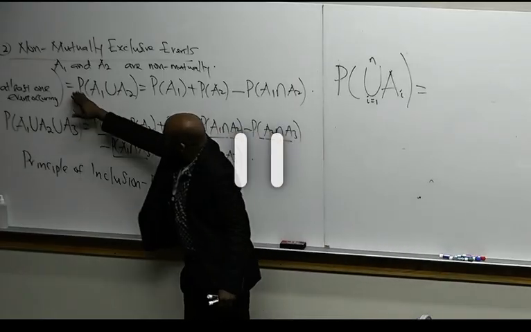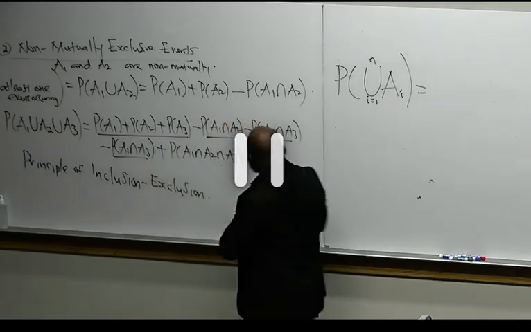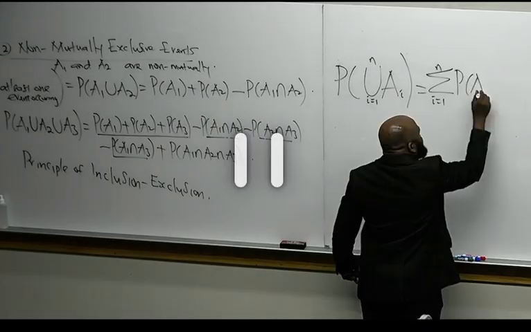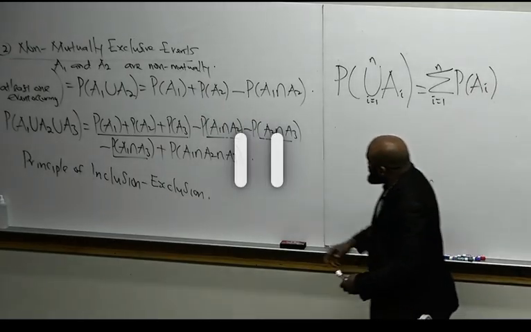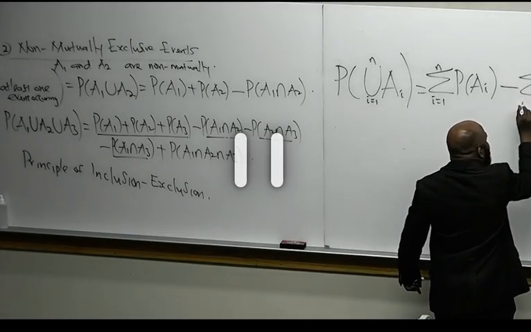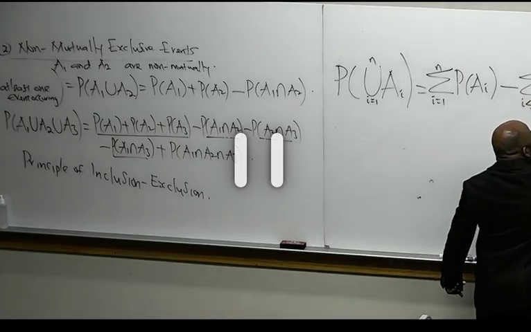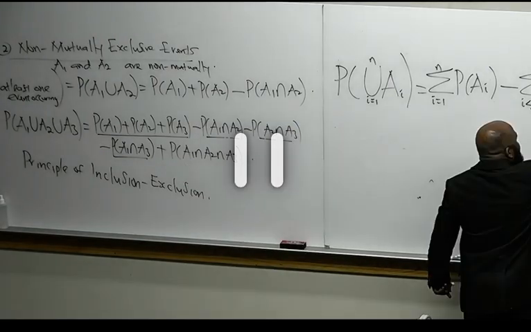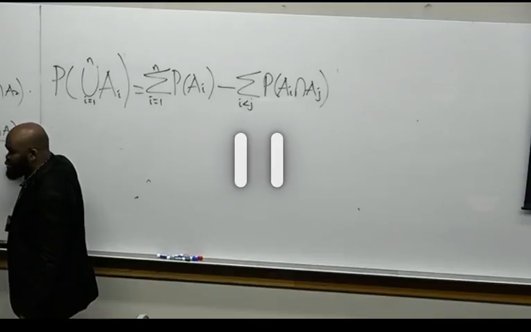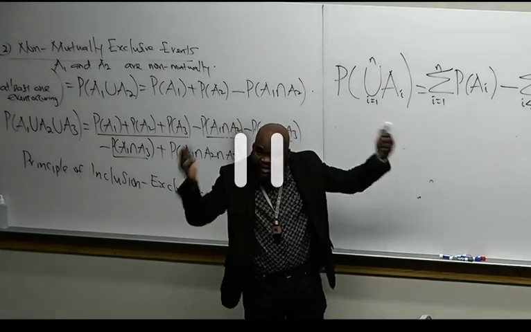The first thing is going to be the addition of the probabilities, so there is going to be a summation, I start from 1 to n, of the probability of A_i. What is the second? The second is subtraction. Then I'm going to do minus summation, i less than j, of the probability of A_i intersect A_j. Of course, I say i less than j: 1 is less than 2, 2 is less than 3, 1 is less than 3. Does that make sense? I'm writing the general formula now.